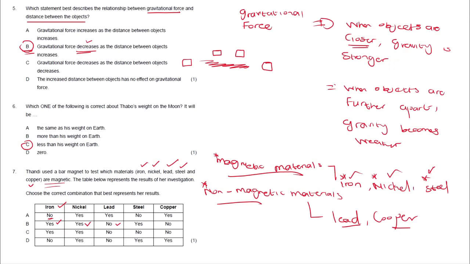And then we can see that we have steel. They are saying that steel is a magnetic material. And we can see here that steel is our magnetic material. And then lastly, they spoke about copper, and they said that copper is not a magnetic material. And we can see that copper falls under non-magnetic material, right? So our best option will be option B. Our correct option will be option B. So the answer will be B.